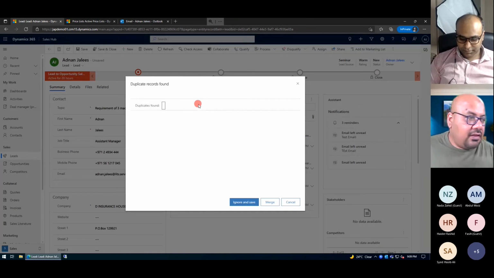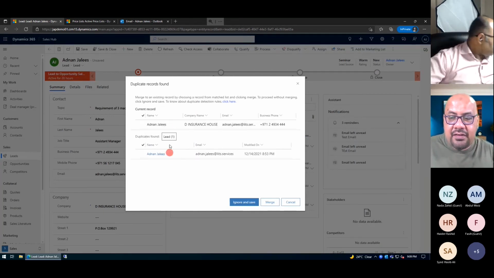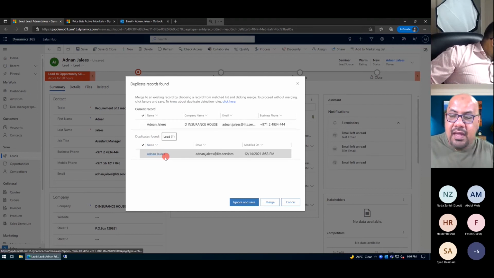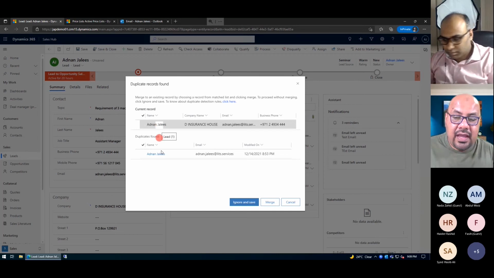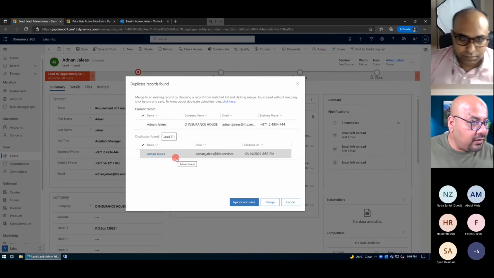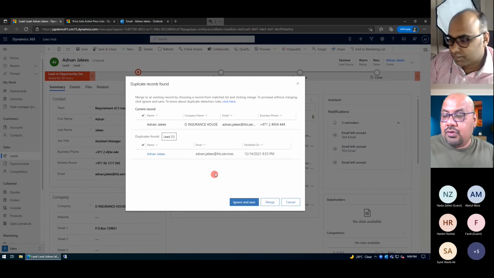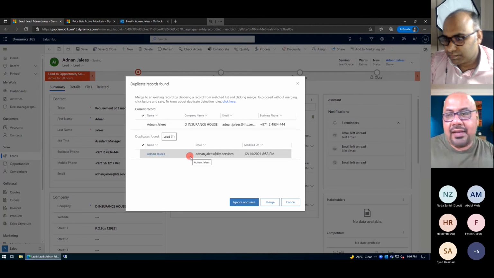And now you can see the duplicate detection, because another account lead was created and the system identified it here. You can see, the system identified that this one was created earlier, and Wahaj had created another with the same email ID. So the system created a duplicate detection. Now I have the option, either I can merge it or I can ignore it. If I merge it, it will merge into one lead, and the second lead will remain as is, in active mode.